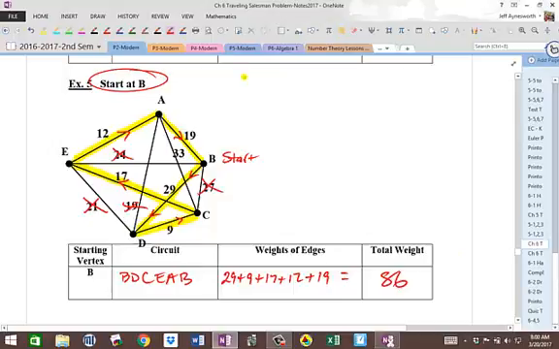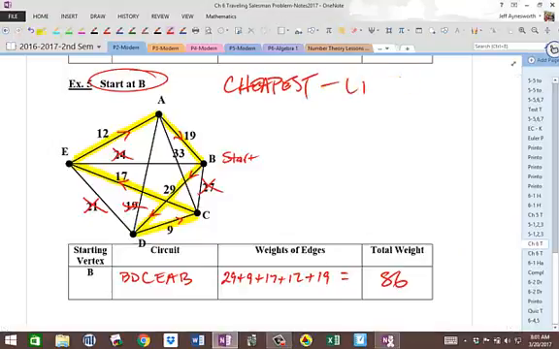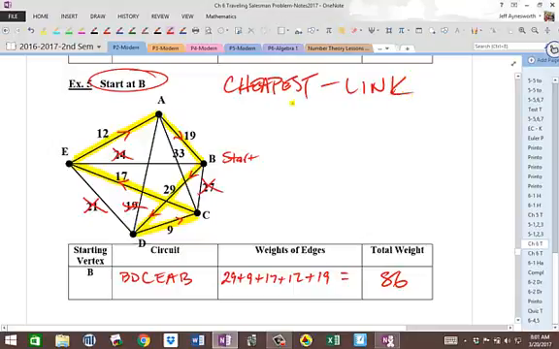Now this is the solution from what's called the cheapest link algorithm. Right there, you choose the cheapest link anywhere in the graph, making sure that you don't form circuits early and no degree 3 vertices. Now this may not be optimal, but it is a decent approximation, and that's what we're looking for: a quick, easy solution that we can get to solve the problem.